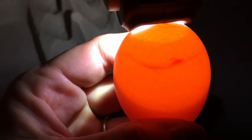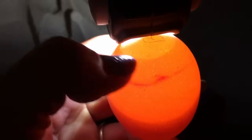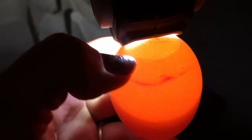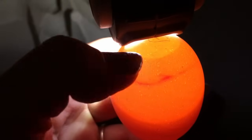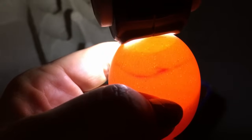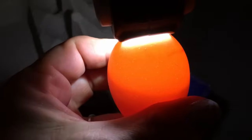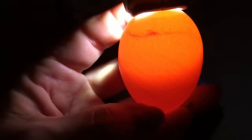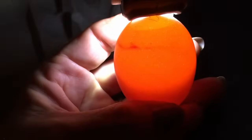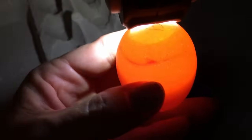Now, if early on, if you were to candle about day 3, you might see this line with some veins coming up to the top. That's okay, because that's how it starts out. They start out with a little tiny line with some spider webbing, but this one, like I said, at a week, is one that actually died out. You can see down here, here's the yolk and everything's down there. So this is one that did not make it. Again, this is at a week into incubation.